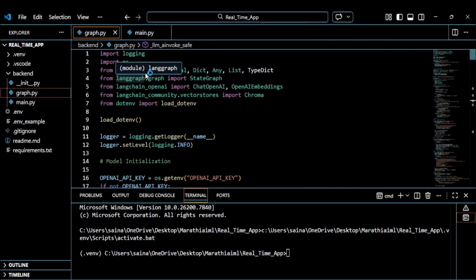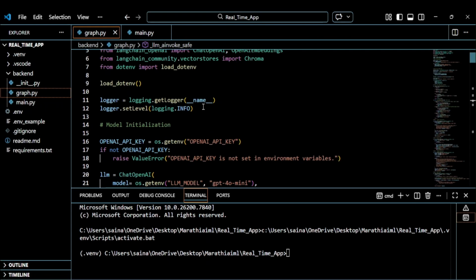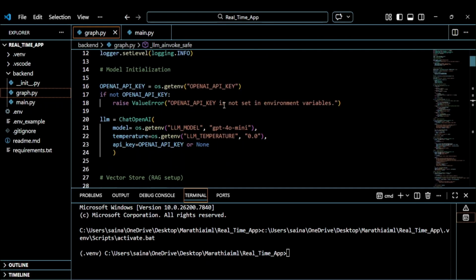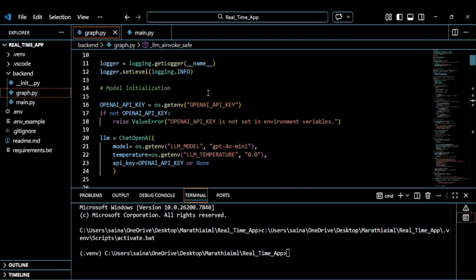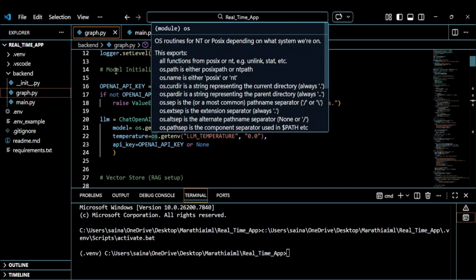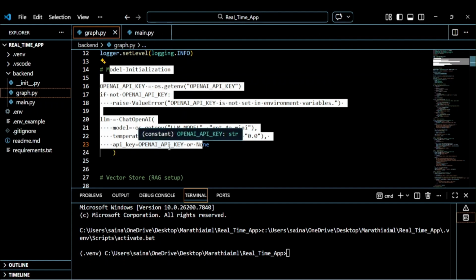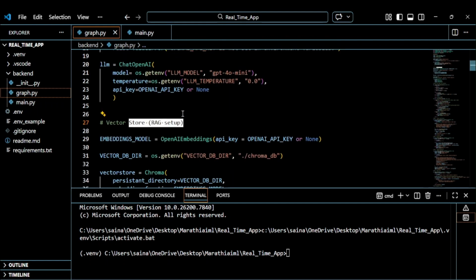Okay, come again here. In the first part, if you haven't seen that, please go and watch it. So in graph.py we created our nodes. We created our agents in which we specify what LLM we are going to run, so we initialized the model. In the second part we created the vector store, where we are storing the vectors of all our data.